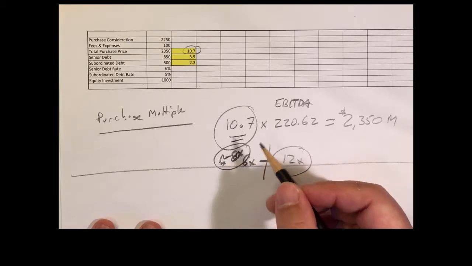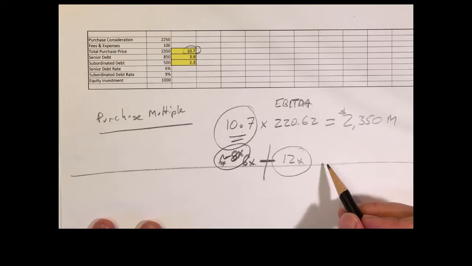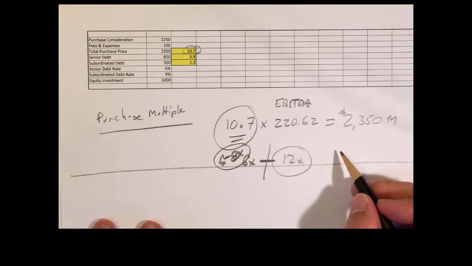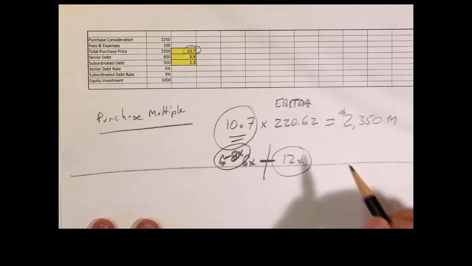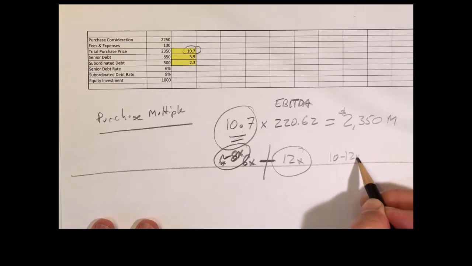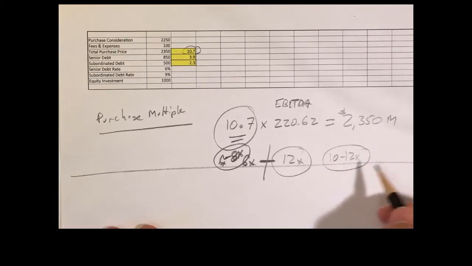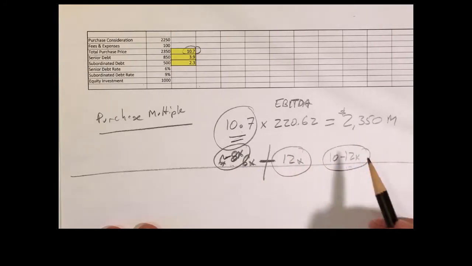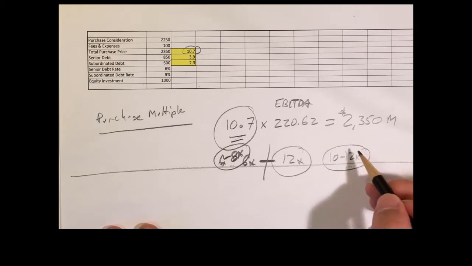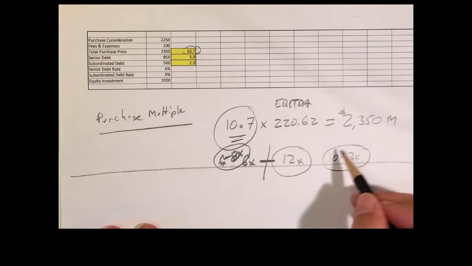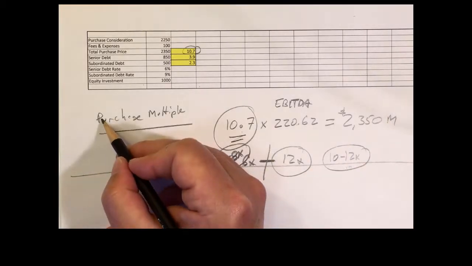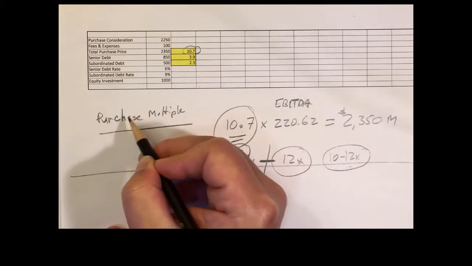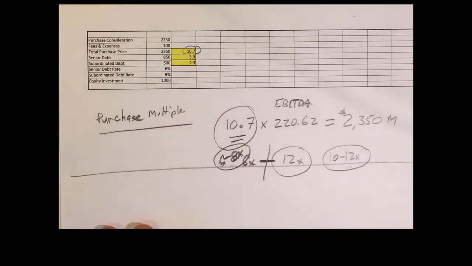These are the more traditional buyouts, where you're buying fairly boring, mundane businesses and looking for most of your upside through financial engineering. Whereas a different kind of buyout, which the Vault belongs to, is in the sort of high growth deals, where there's a substantial upside associated with a change in the revenue of the business, and they tend to be more in the 10 to 12 times. And you can imagine a software company is more likely to be here, whereas a boring manufacturing company is more likely to be here. And so given the nature of the business, we're not surprised to see that it's in the higher end of the range. But all of that comparability, that ability to sort of talk about how this deal fits within the range of deals, is driven by the multiple.